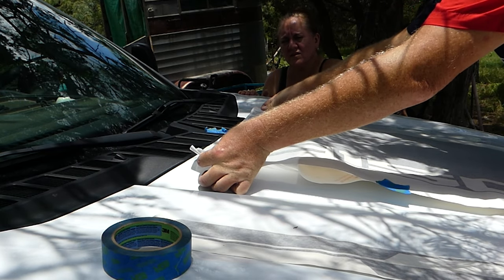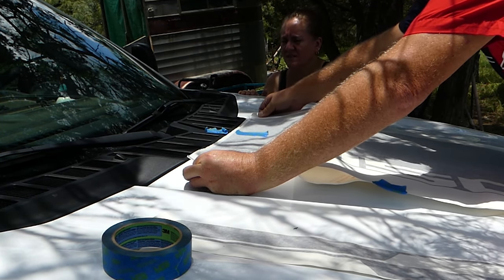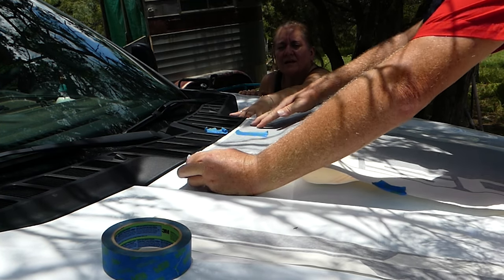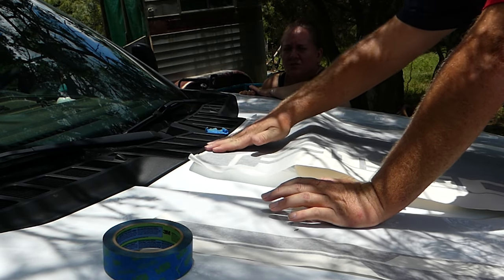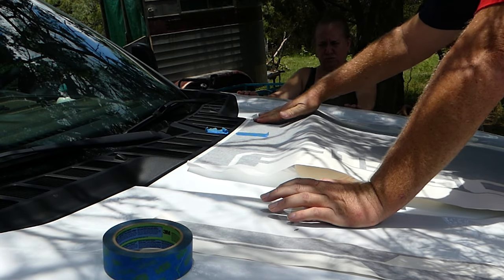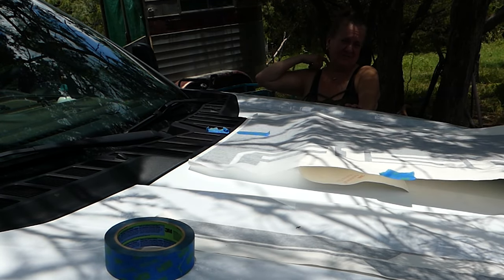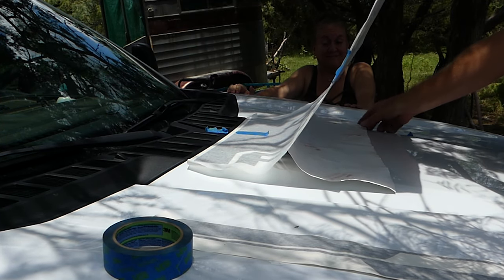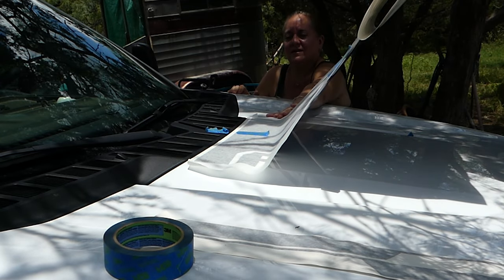Up a little. I think you can go. No. Why? Once it's down, it's down. Oh, shoot. It's too far forward. It needs to be like right. No, it's where it's going to be. With the squeegee now? Or no, just use your hands and then the squeegee. This is a total different operation than any that we saw. We might not be doing it right. Well, it's too late now. That bad boy is stuck down.